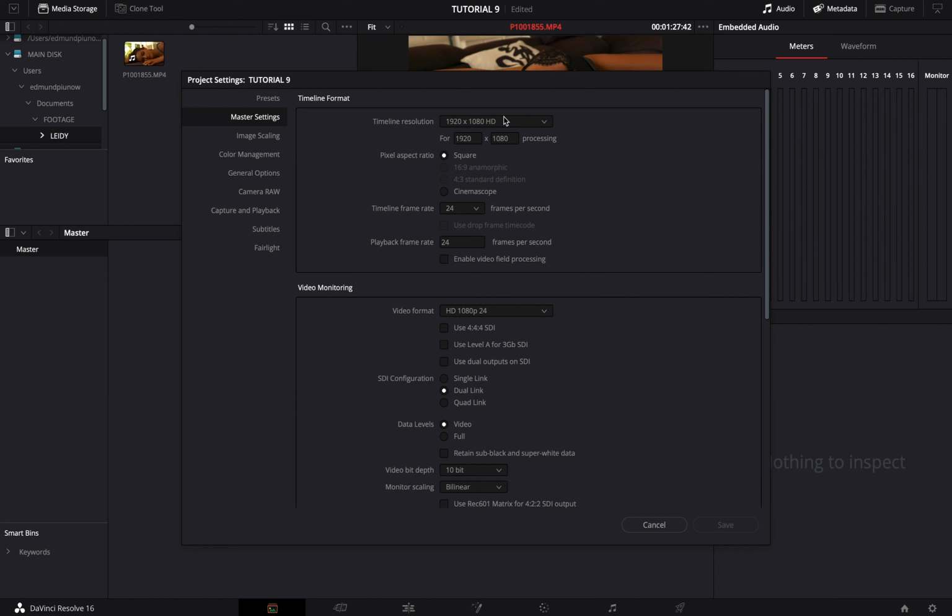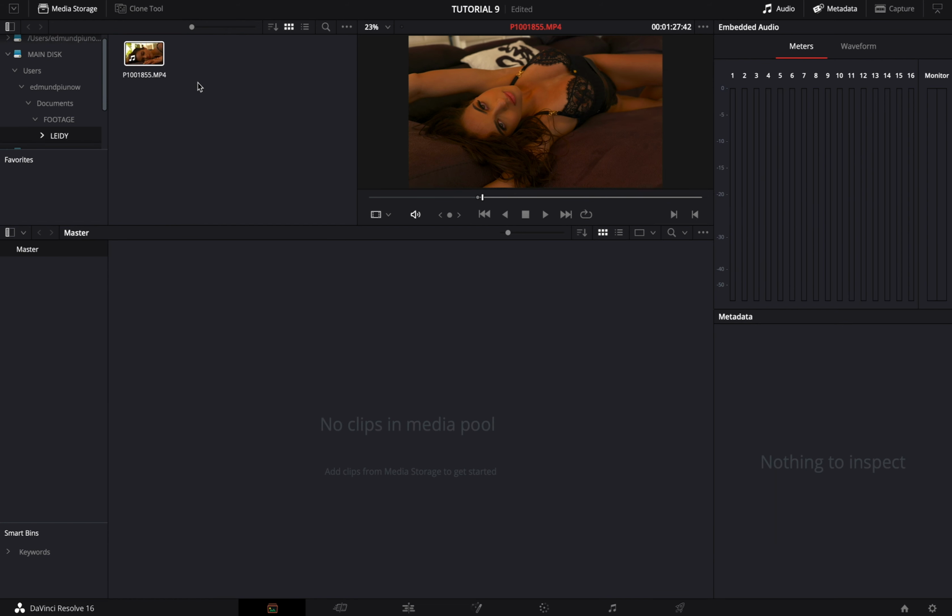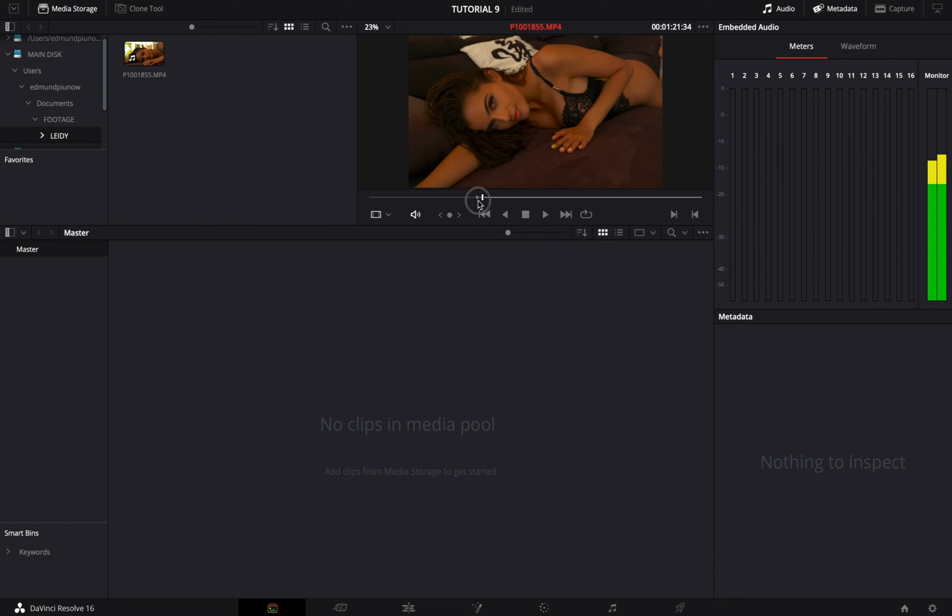quality. But when I'm filming a shot like this, in this case a 4K 8-bit 60, or I believe 50 frames per second shot, I use a 4K Ultra HD resolution. Then I choose 24 frames per second, which is my favorite cinematic frame rate, and that's about it. I just hit save.